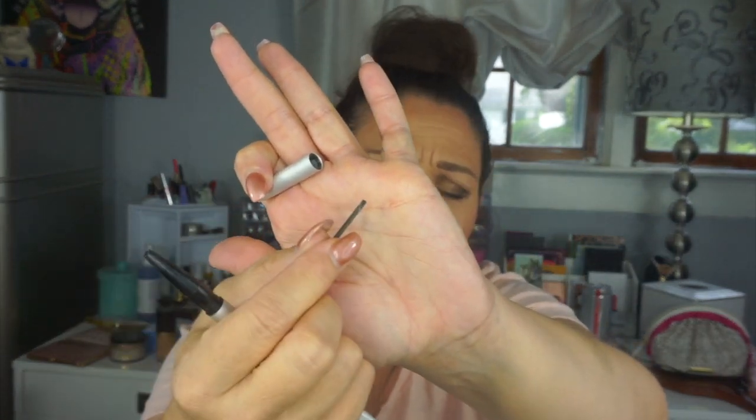Alright, let's talk about this. I was trying to explain to you my Brow Power from IT Cosmetics. It was new. I had opened it. And I went to use it one day, and first of all, this was stuck in the lid. It's the brow product. I had just started using it. This is all we got left? I'd have been really pissed if it had been really long. This thing? Done. Done.